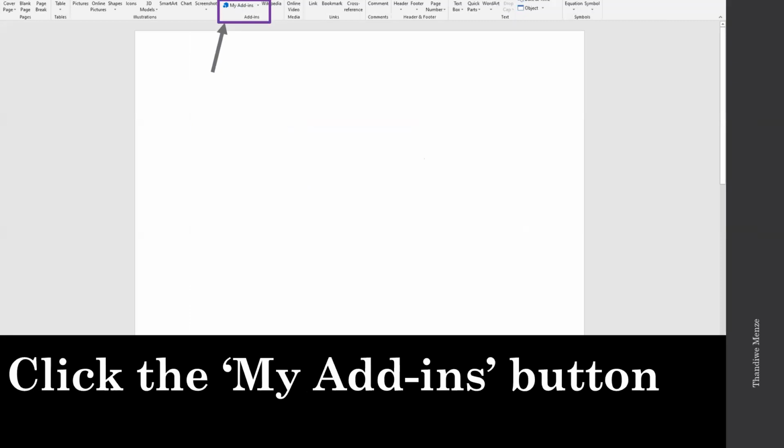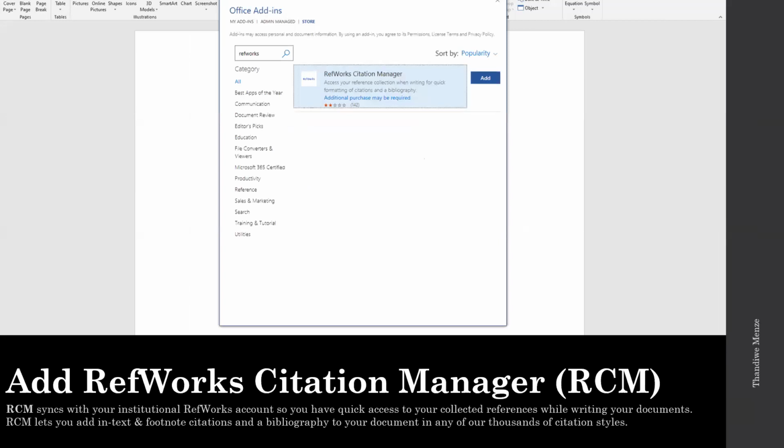The next plugin that you will install is the Reference Citation Manager. On your Word document, you will have to click on Insert, and then you will go to My Add-ins. On your Office account, you will then do a search for Refworks.